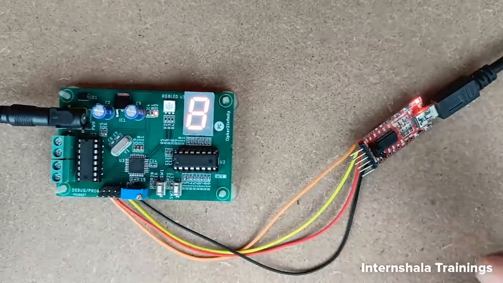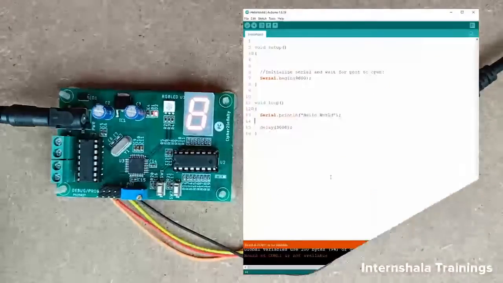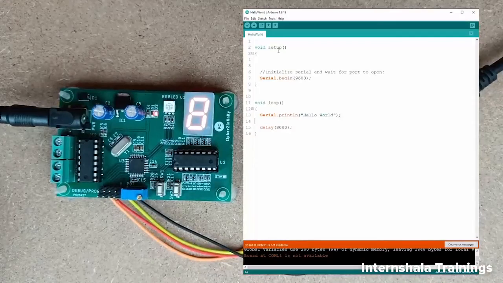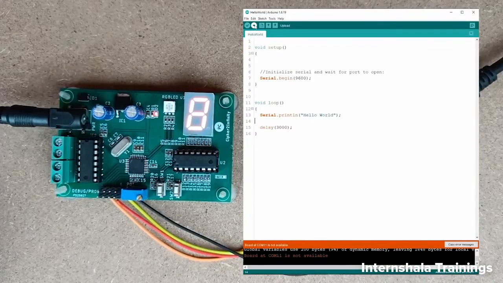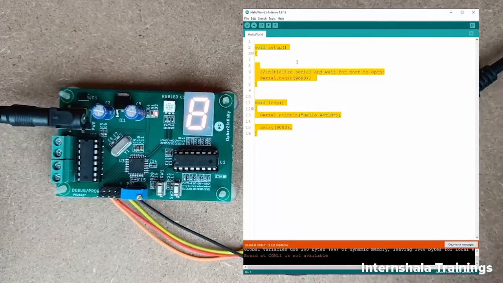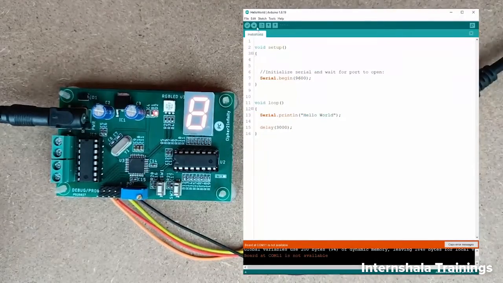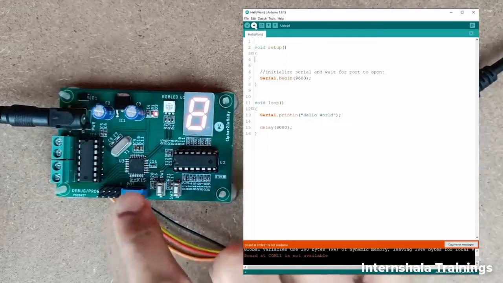So you already know we are going to program the code of hello world in the microcontroller. So this is basically the same code that you can see here. So I'm going to program this code. I'm not going to explain the code. We have already discussed it. This particular training is completely dedicated to the hardware, so we are going to focus on that only. You can explore this code later. So let me program this code in this microcontroller now.